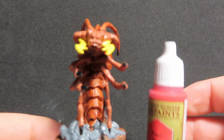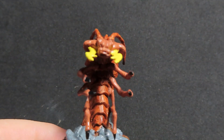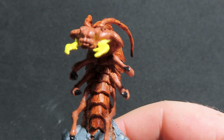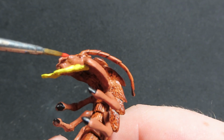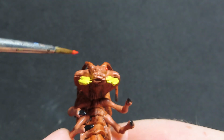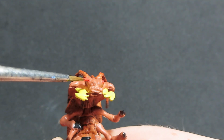So now what we're going to be doing is moving on with a pure red, and we're going to be using this to paint the eyes of the Ankheg. So just making sure you've got a nice fine tip on your brush, and getting just a small dollop of paint on the end of your brush, and then slightly dabbing it more than brushing it onto the area where the eye is. So just being very careful, being as precise as you can.